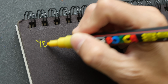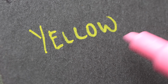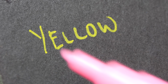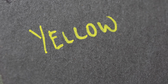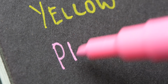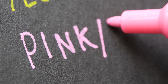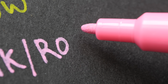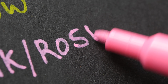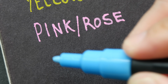So this is yellow. This is quite opaque, and this is the sort of performance I'm looking for. I can still see some black showing through, but I would definitely consider this to be opaque. The next color I have here is pink. Pink or rose. This is fantastic. Let me write with the side of the tip to see if I can get a thicker line. This is very nice. I like this. I like this a lot.